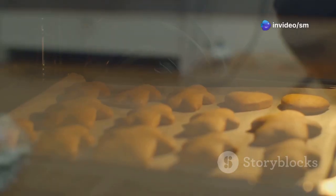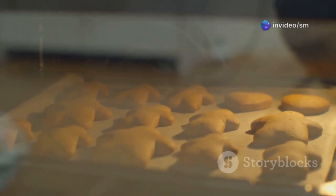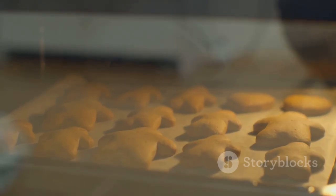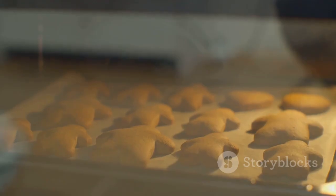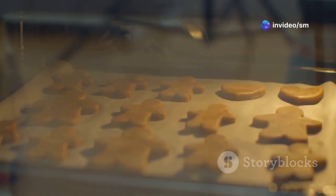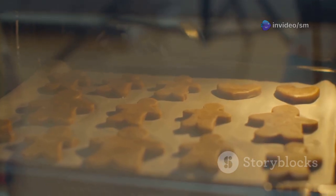Bake at 350 degrees Fahrenheit, 175 degrees Celsius, for 8 to 12 minutes until the edges are set. Keep an eye on them to avoid overbaking, as you want them to be soft and chewy. Cool on the baking sheet before transferring to a wire rack. This helps the cookies to firm up and makes them easier to handle.